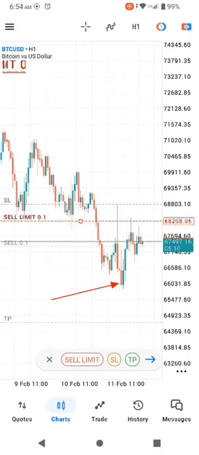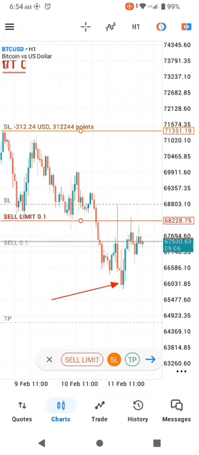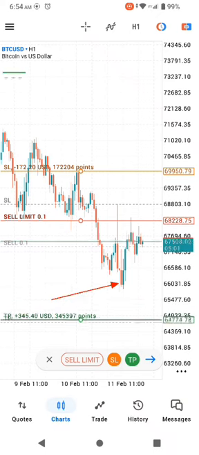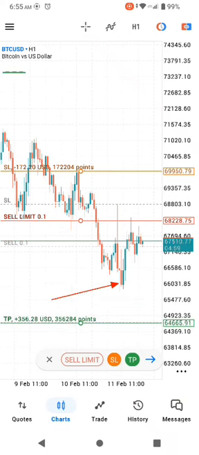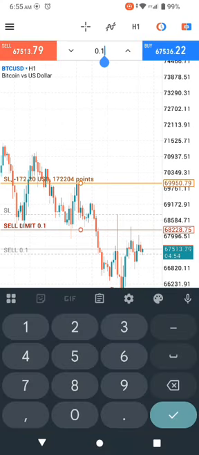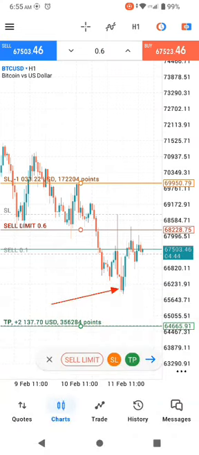So this is my entry after the candlestick closure, isn't it? And that is my stop loss at that high. And my take profit target is down here. We want a risk to reward of 1:2. So I just come into the lot size area and I'm modifying my lots until I get a risk of 10%. You can see the risk is 10% because it is reading 1000. And look at the TP, I'll make 2000 USD.